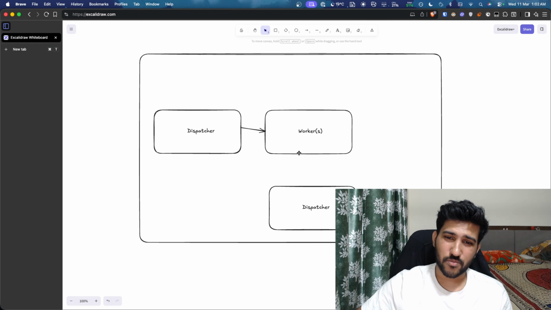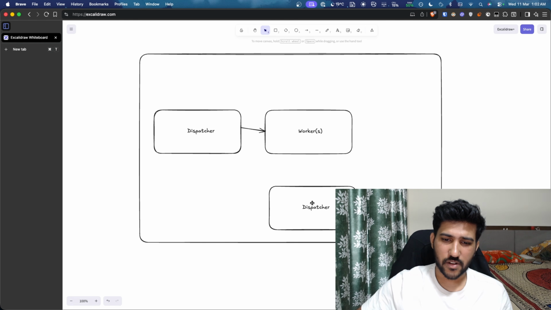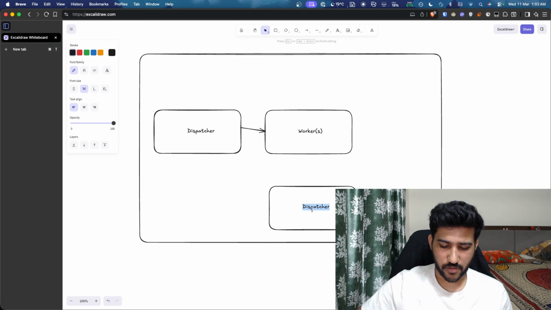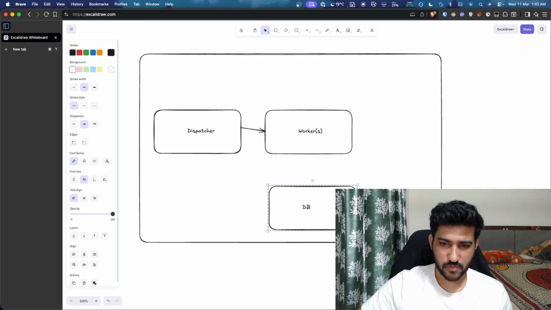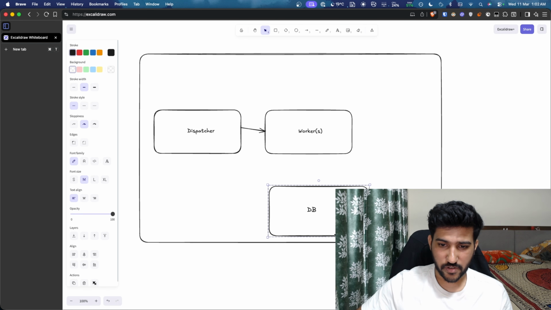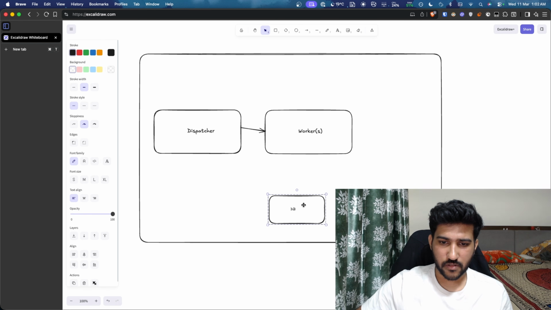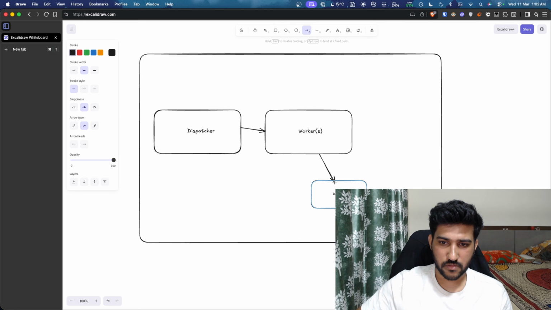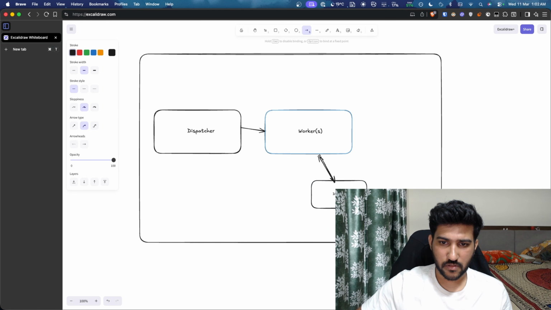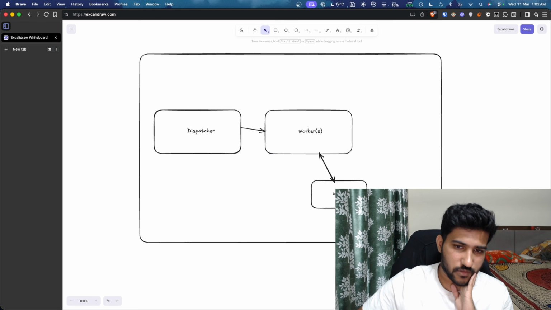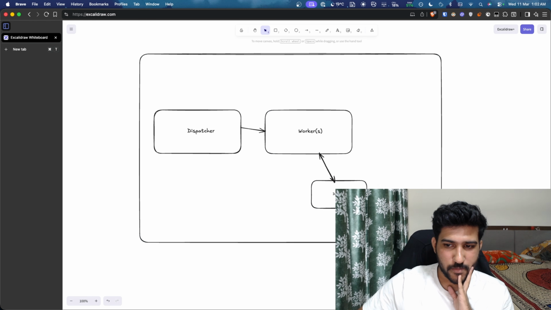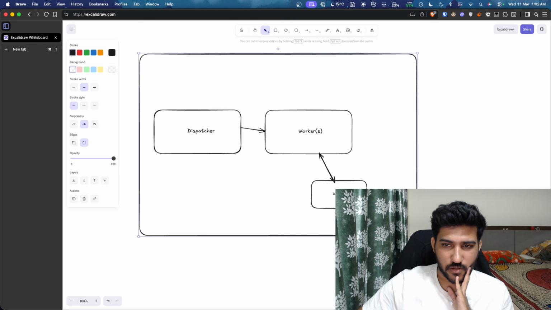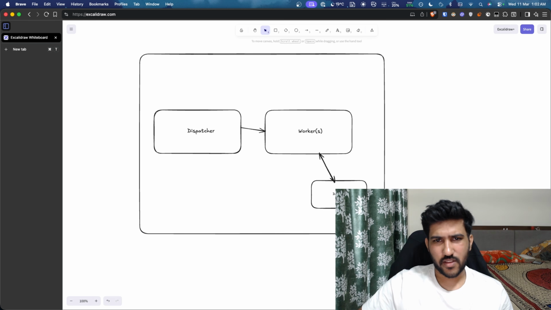Let's say we have a DB here. I'm not sure, but if we have a DB, the worker will be communicating with that as well. So this is inside the queue, I guess.